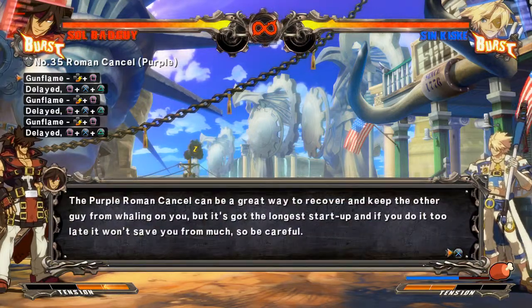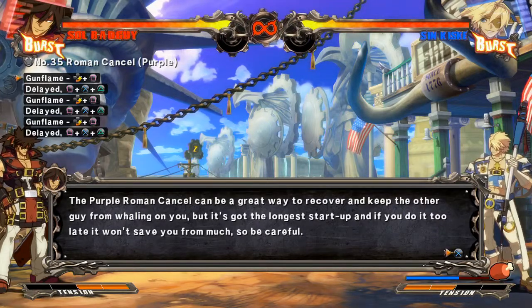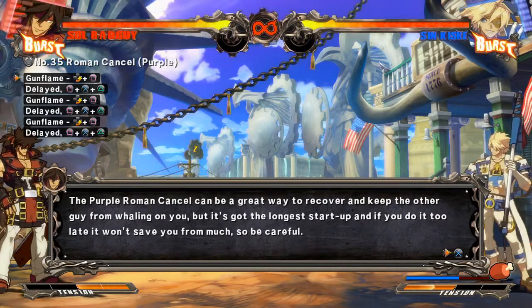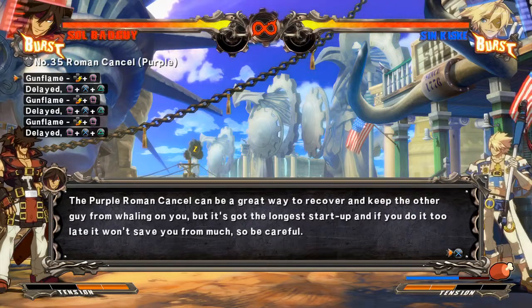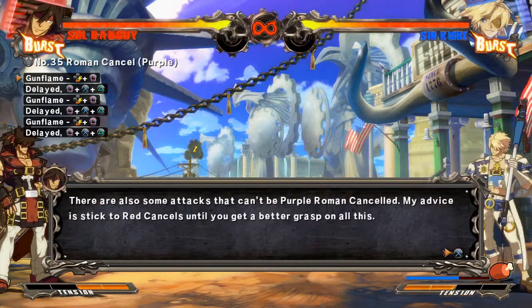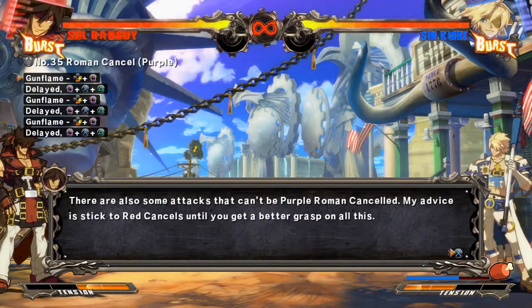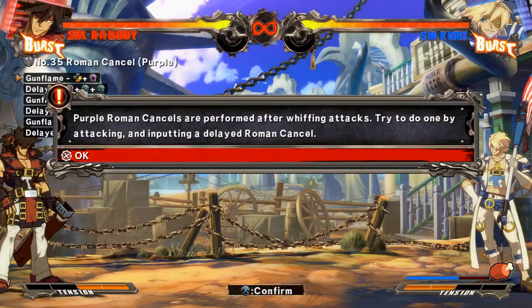The purple Roman cancel can be a great way to recover and keep the other guy from wailing on you. But it's got the longest startup, and if you do it too late, it won't save you from much, so be careful. There are also some attacks that can't be purple Roman cancel. My advice is to stick to red cancels until you get a better grasp on all this.